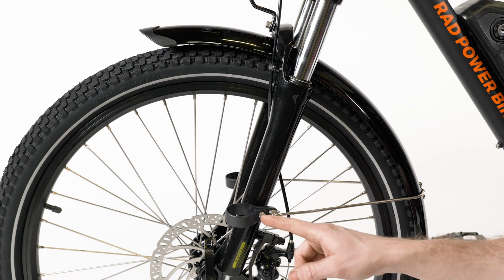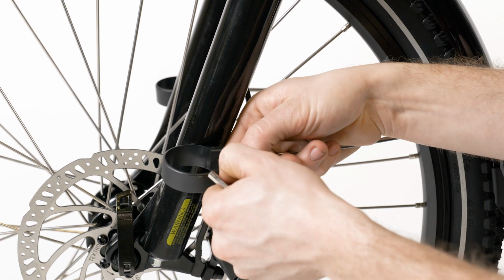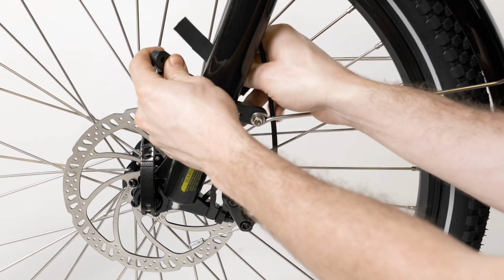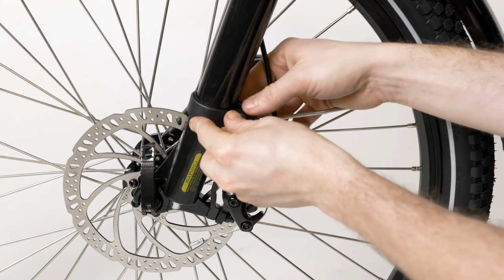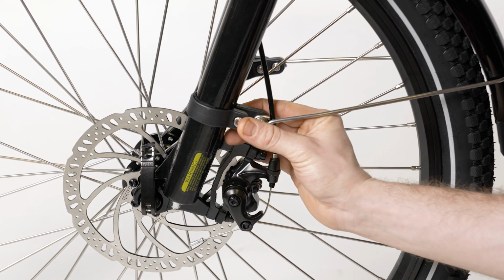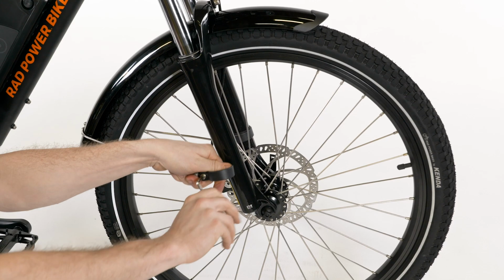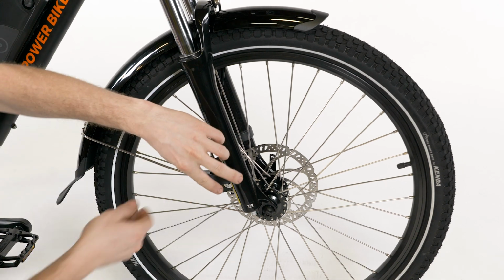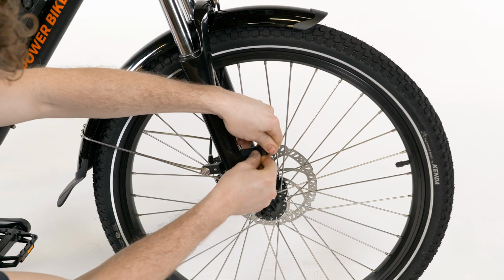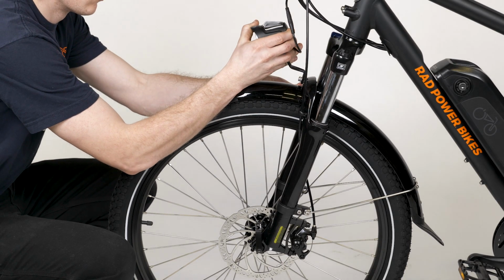Use a 5mm Allen wrench to remove the fender clamp bolt while keeping the backing nut in position. If included, locate the two rubber spacers and place one on the inside of the clamp, as shown. Wrap the clamp around the fork without touching the brake rotor, and ensure the fender arm runs on the outside of the brake cable. Insert the bolt and tighten, leaving a small gap. Ensure both sides of the clamp end are parallel, and repeat on the other side. Check that the fender is centered and fully clear of the wheel.